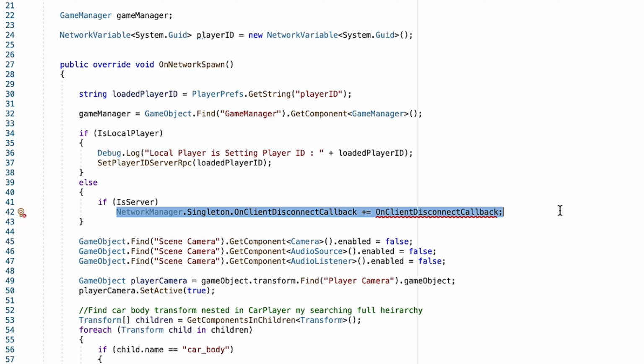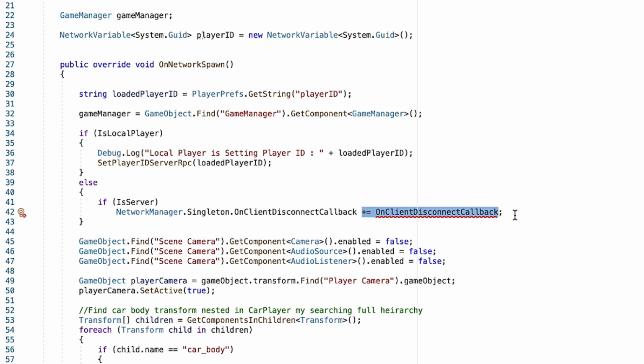If you're unfamiliar with this syntax, the plus equals OnClientDisconnectCallback tells our network manager that we'd like to register or listen for when this particular action is fired. When that action is fired, our local OnClientDisconnectCallback method will be called and will take in any parameter that action passes to it.